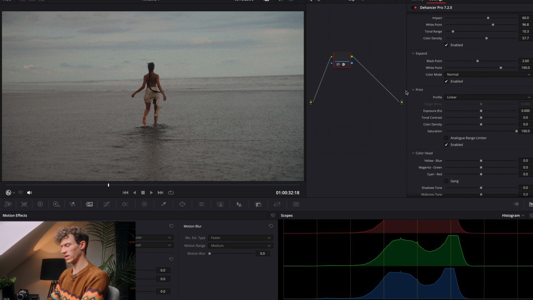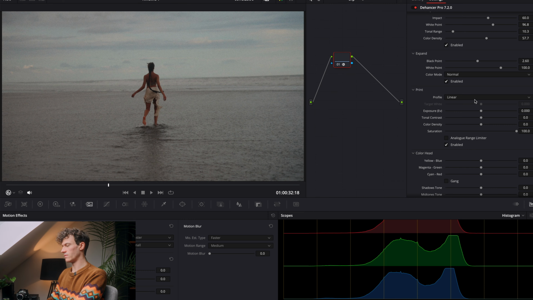So here we have print. Print, very easy to understand when we know what it's about. So in cinema, we use color negative films. So we're not filming on slide film, we use color negative films. And that means when we want to project it in a cinema, we need to transfer the color negative onto a slide film, so a color positive one, so we can have a projector projecting through it and getting it onto the canvas. So we can emulate that too.